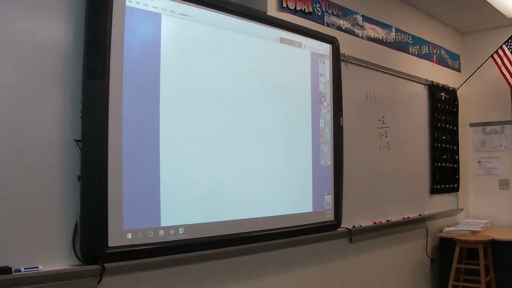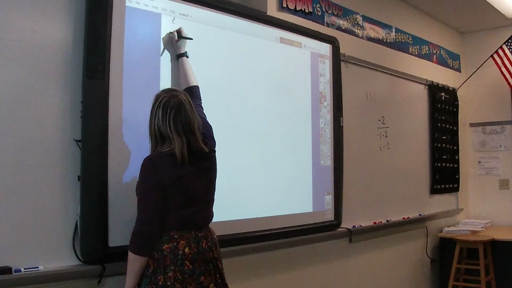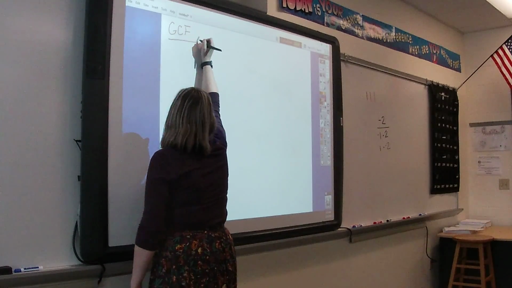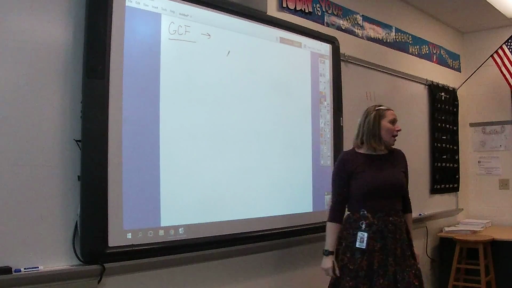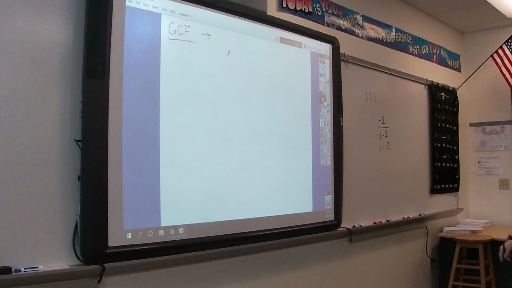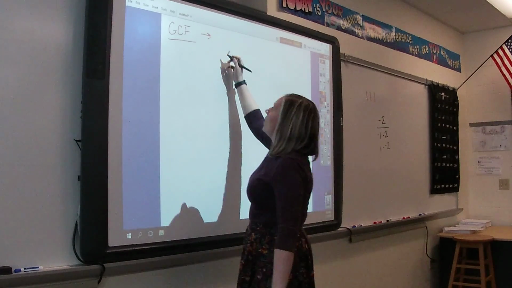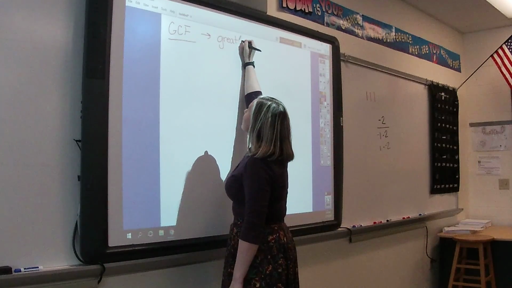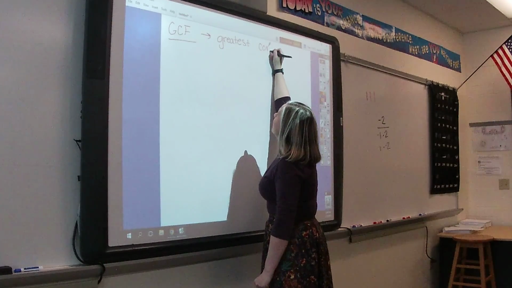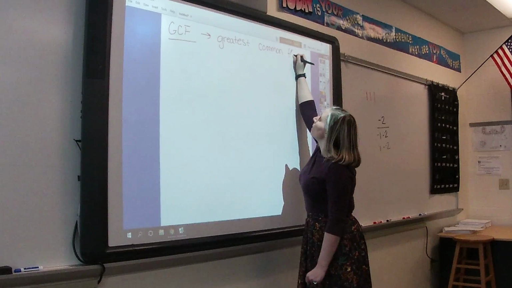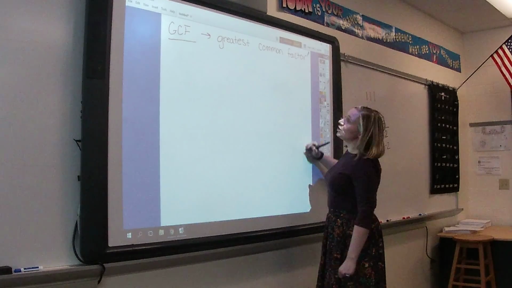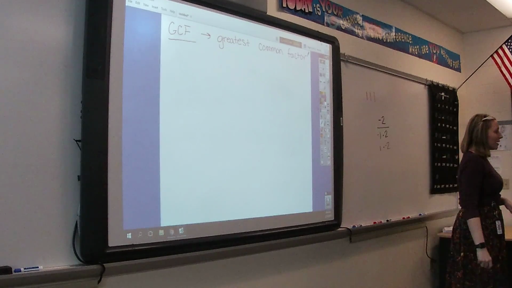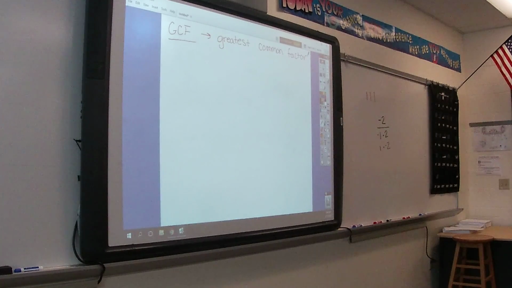The next piece that we're looking at is a GCF. My students tell me all the time as soon as I say GCF, greatest common factor. I don't know why, but this seems to be the way our brain works. I say GCF, my students all tell me greatest common factor. Instructions say find the greatest common factor, and students raise their hand and say, Mrs. McKinney, you never taught me this.